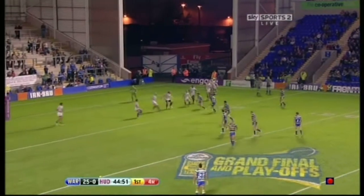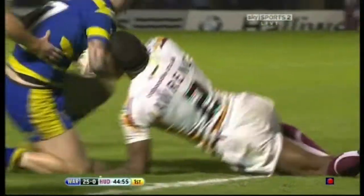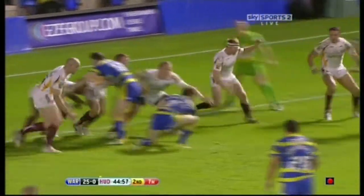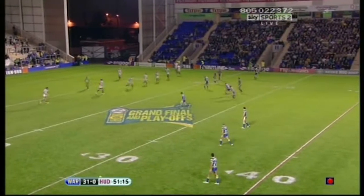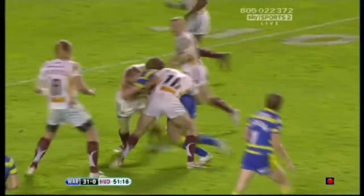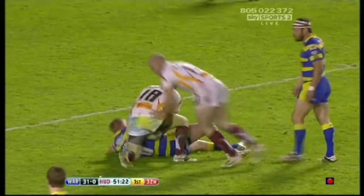Michael Monaghan will attack them — he'll give it to Gricks. Ooh, he nearly stretched over. Michael Monaghan waits, back it comes — Briers, quick hands — Monaghan! That one will count. We've played a lot of rugby league recently, including David Solomona and Adrian Morley. It's been a bit of a stuttering back end of the season for Warrington, hasn't it?